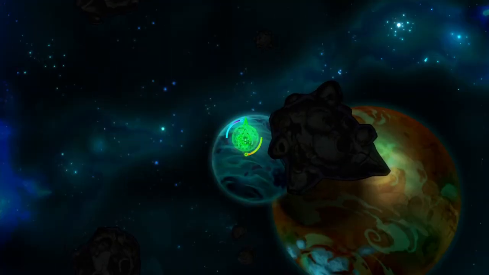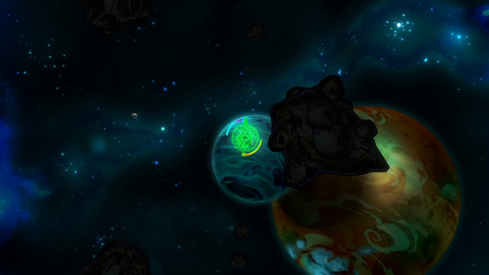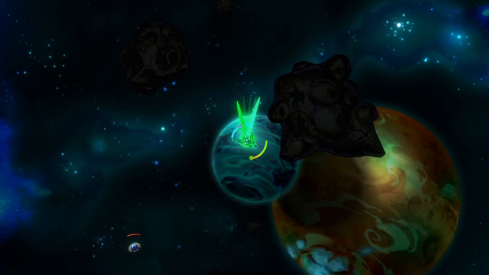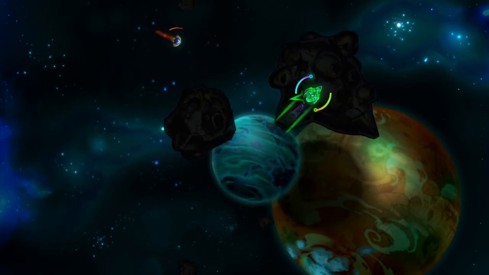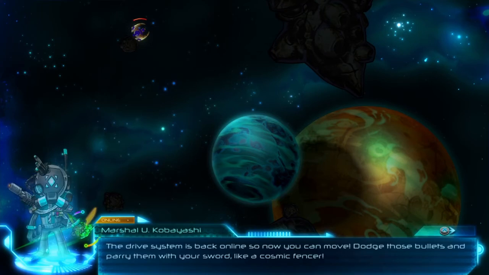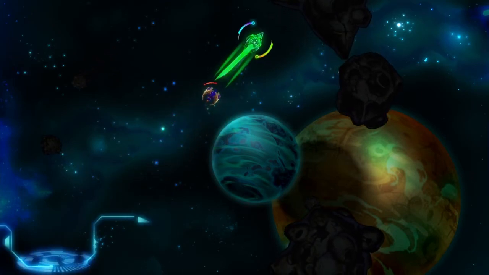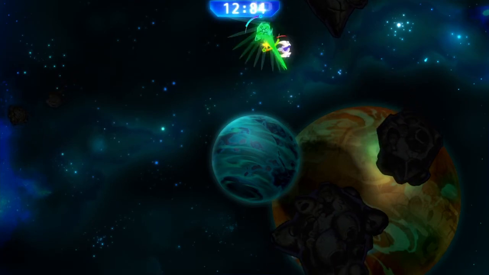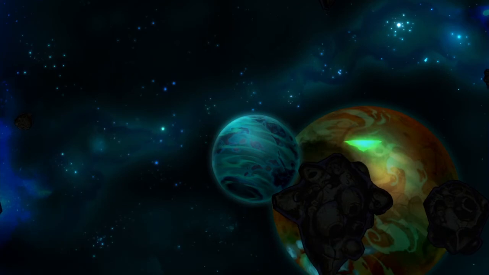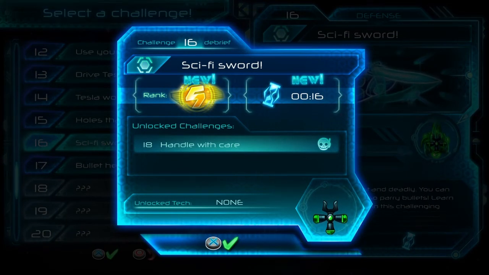Challenge 16 is Sci-Fi Sword. So I'm gonna use a sword and kill stuff. You're not allowed to move, so you just have to use the sword to protect yourself. So just keep swinging your sword back and forth and you'll hit his butt. This one only took me one try, and I got an S rank on the first try, so I don't think this challenge is very difficult.